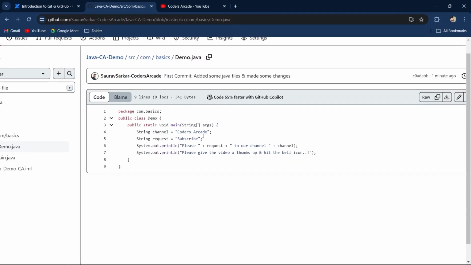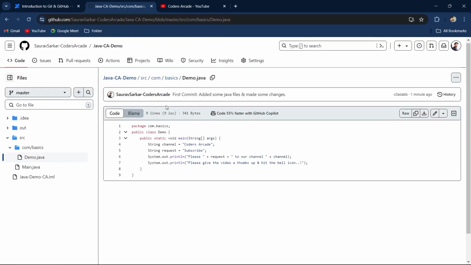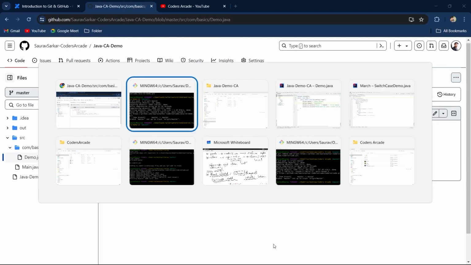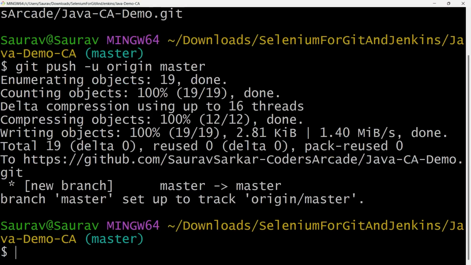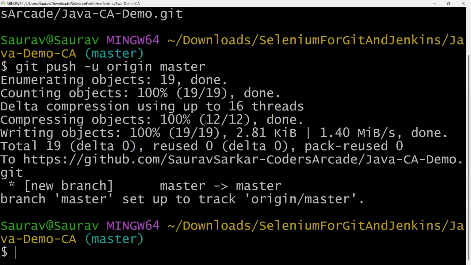Okay. So we have successfully added all our local files into the online repo by using the commands git remote add origin and git push -u origin master. Okay. And I have also shown you the command clone, which can help you to copy an online repository into your system. Okay.